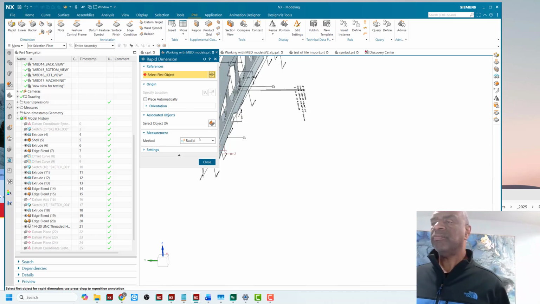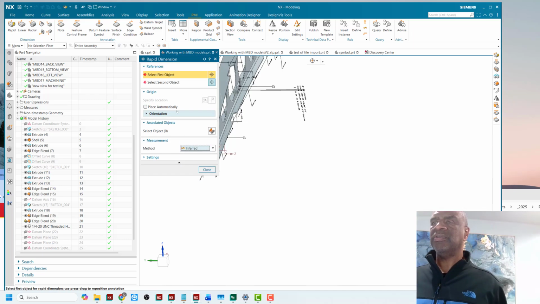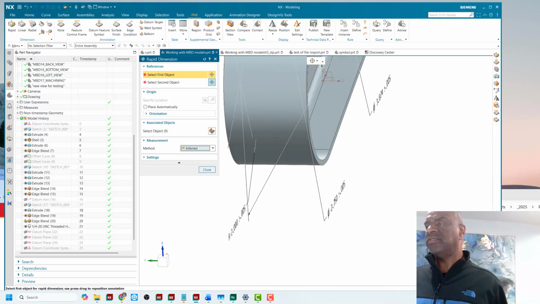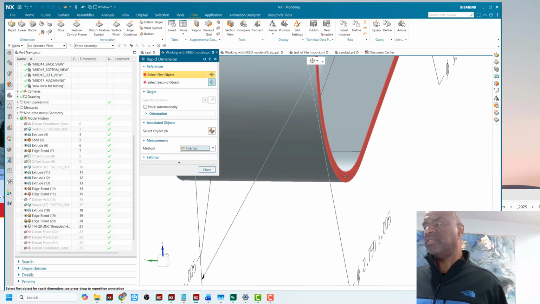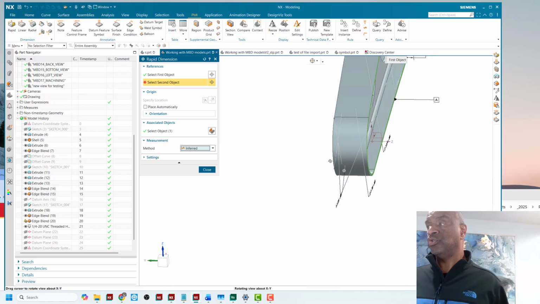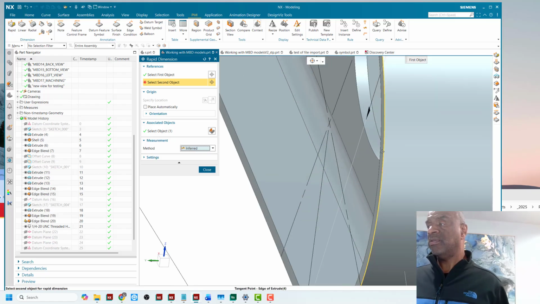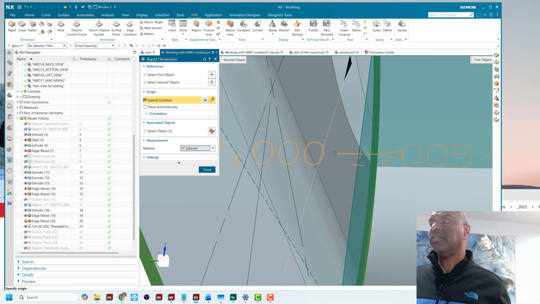So, for example, I'm going to do an inferred dimension that is the dimension from this flat face to that flat face.